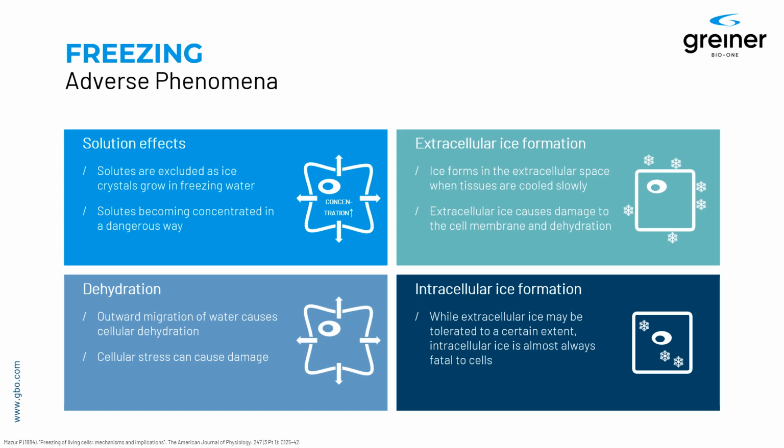Dehydration, as a single isolated phenomenon, describes the fact that the water is migrating out of the cells, maybe because of cell membrane damage, and this simply leads to cellular stress. It can cause damage to cells, it can reduce the viability of the cells, and can also lead to cell death. A phenomenon which almost in any case leads to cell death is intracellular ice formation. Intracellular ice is in almost any case lethal and cells are dying.